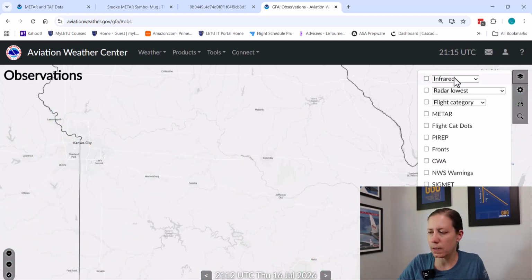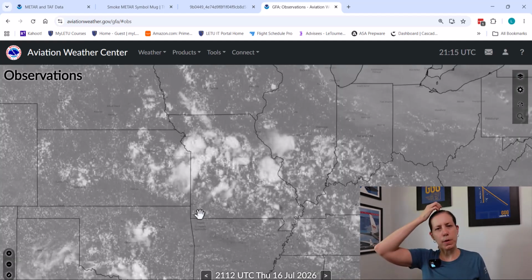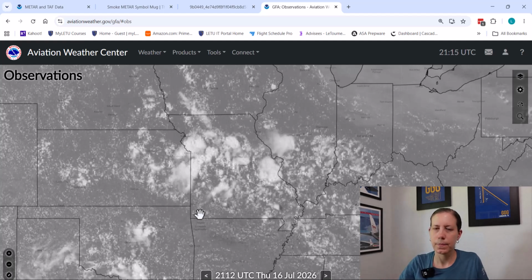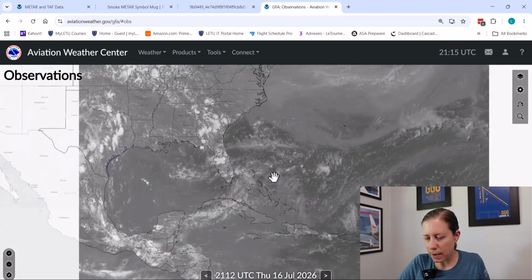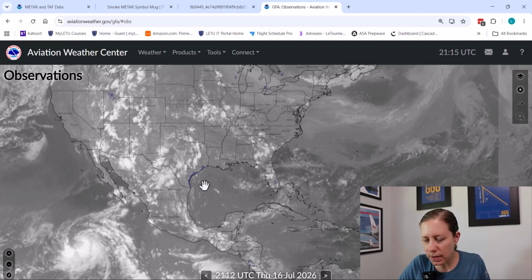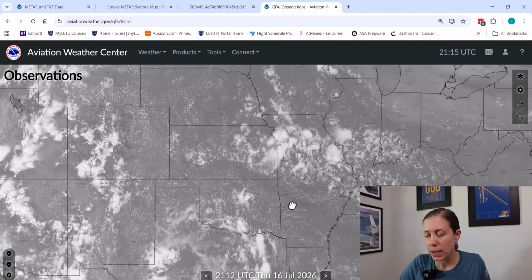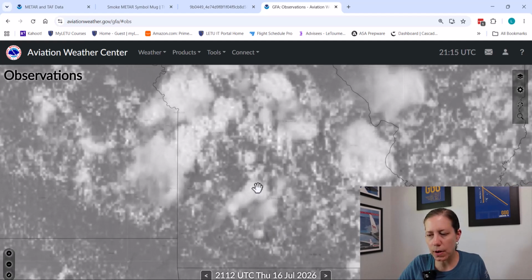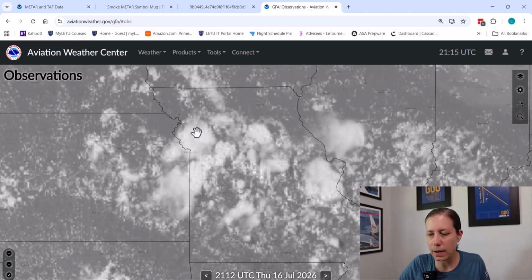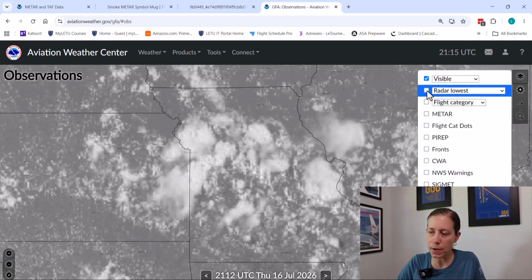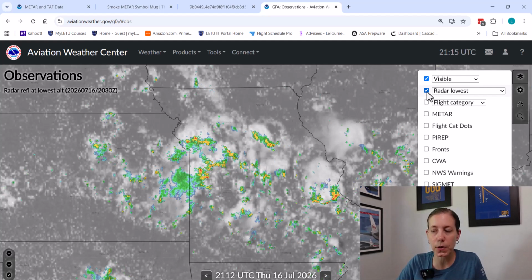Okay, well, while we have this on, let's turn on the satellite view. So what is this view and what is this good for? A satellite observation is helpful for us to see weather coming from a long ways away. For example, I don't have any hurricanes currently in the Gulf, but we can take a look at where there is cloud coverage. By using a satellite view, you can almost see that some of these tops are a bit ragged, and may be able to infer that that's some convective activity. Again, we would like to include the radar information as well, and that helps us fill in that picture.